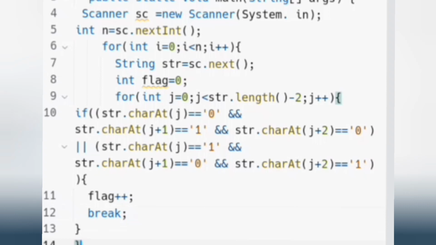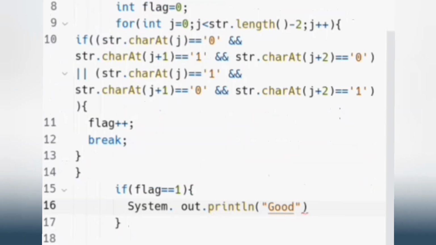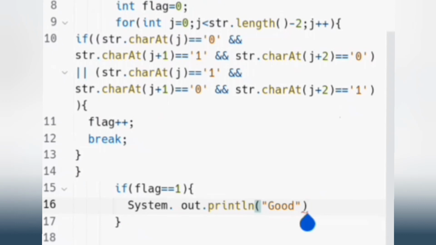If our code doesn't match this, we do not use else here, we use if flag is equal to 1, then the output should be good.